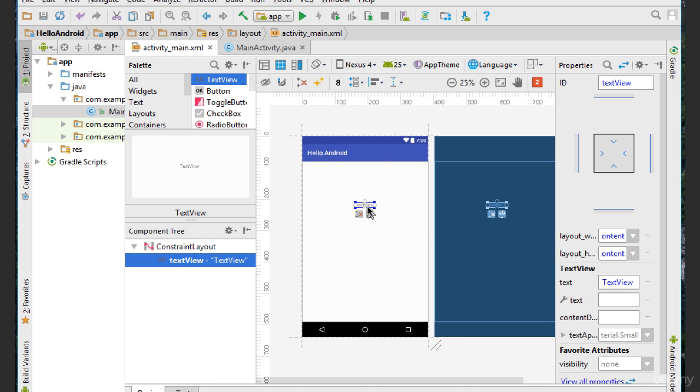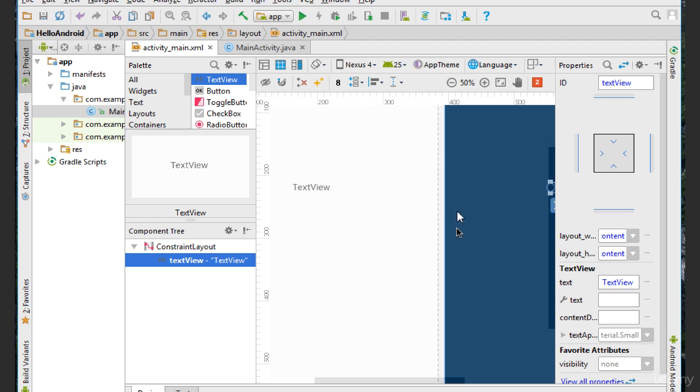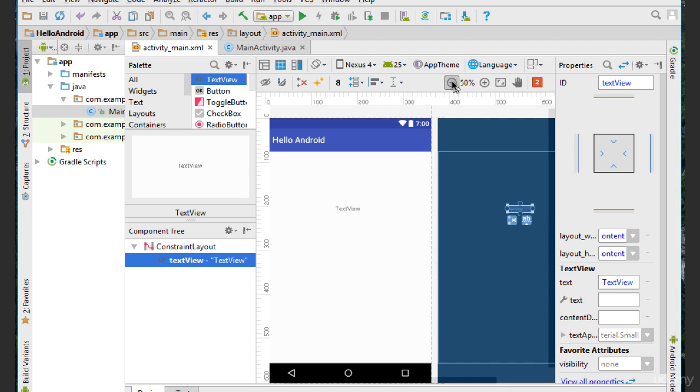Okay, so put it like that, and you should have that error going away. In this case, we just put a text view inside here, and it's really small. Let me make it way bigger. That way we're able to see a little bit. As you can see, it's a text view. And to the right here, we have properties. And as you can see, we have two windows now.